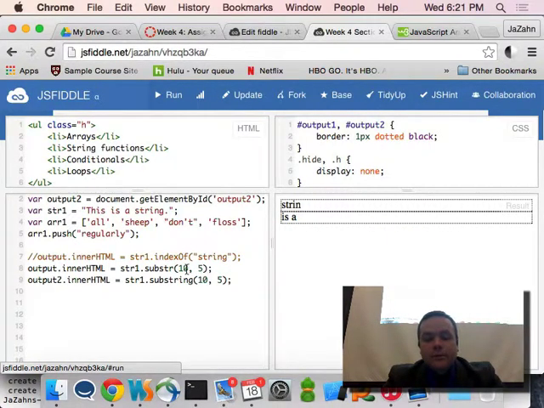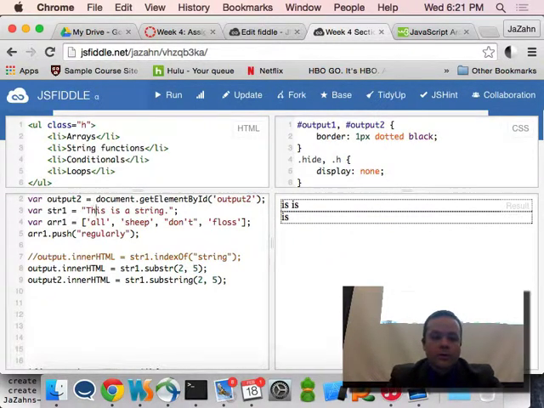Anyway, so these are slightly different. Let's do 0 and 5 for both of these. If I do 1 and 5 for both of them, you'll see it starts to become a little different. That's because the first one is substr, and the second argument is the length. The first argument is where you're starting, which is element 2.